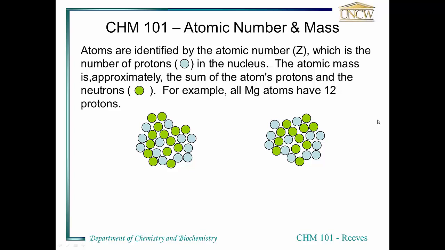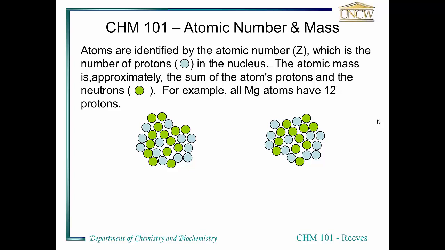Nuclei can have different numbers of protons and neutrons. The protons, which are symbolized by the letter Z, are what define what the atom is. The atom is defined by the number of protons in the nucleus. All atoms with 6 protons in the nucleus are carbon atoms. As you'll see, the protons in the nucleus have a direct effect on the electrons, and that's why the protons are a better descriptor. So the number of protons in the nucleus defines what the atom is.